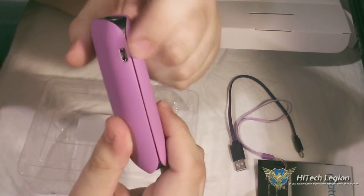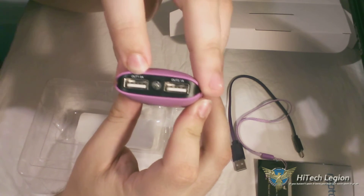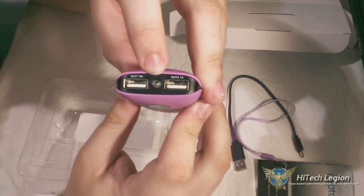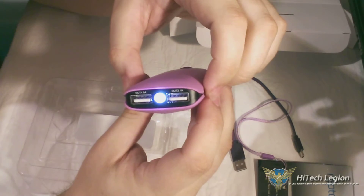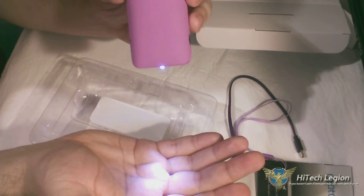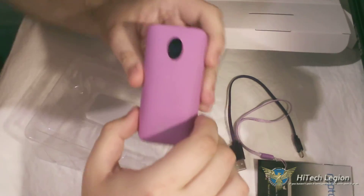Here's the device — the Neptor battery pack. You can see the battery indicator lit up, showing it's fully charged. This is the charging port to actually charge the battery pack. There are two charging ports for devices: this is the 1 amp charging port for smartphones, and this is the 2.1 amp charging port for tablets. The center is the LED flashlight — to turn it on, you press the power button twice. It's not super bright, but bright enough to find a keyhole on your car, which is pretty nice. I've never seen a battery pack with one of those.